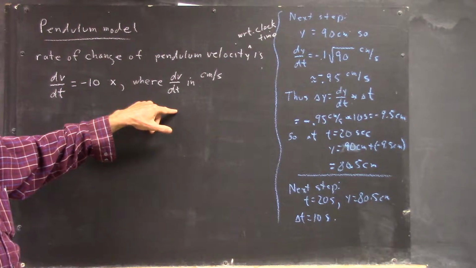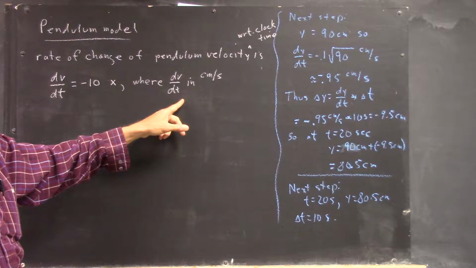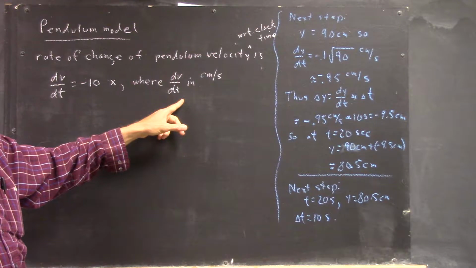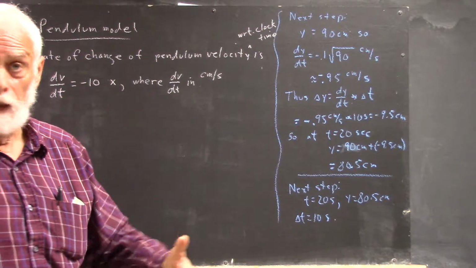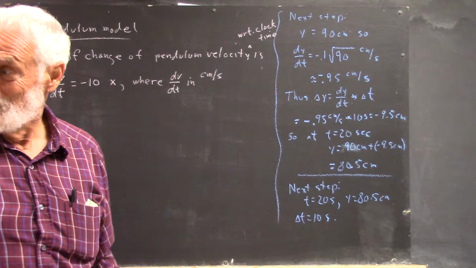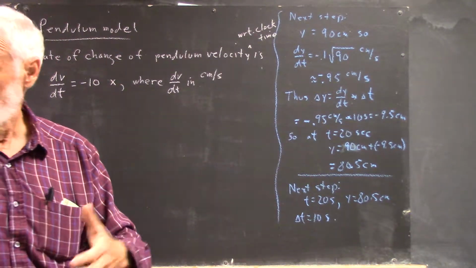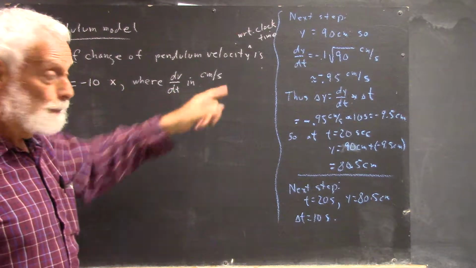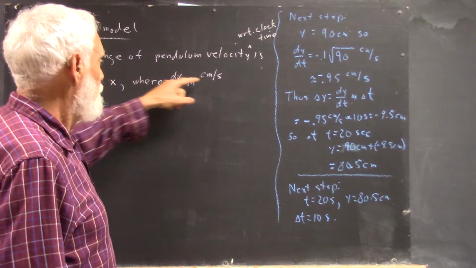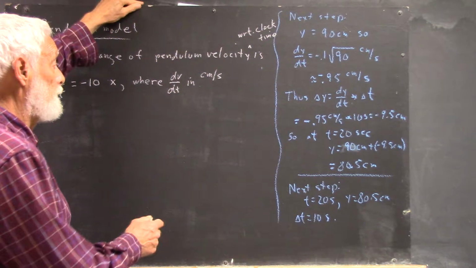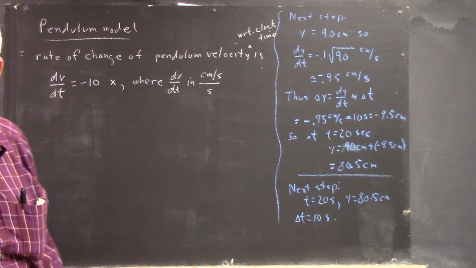dv/dt then would have units of change of velocity divided by change in time, right? Change in clock time? Well, the change in velocity has units of velocity, right? If I subtract two velocities, I'm going to get a like term, okay? And every one of those terms has the units of velocity on it, okay? So I'm going to use centimeters per second for units of velocity, okay? So that's the unit of our change in velocity. What's the unit of time? That's a second, right? Okay?